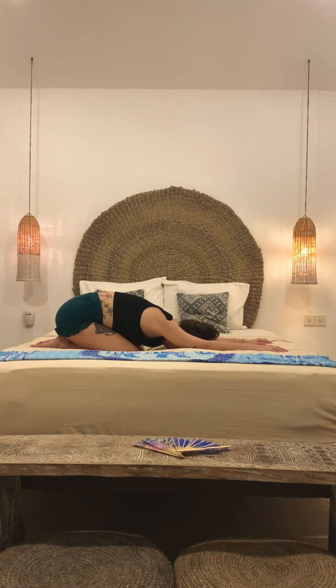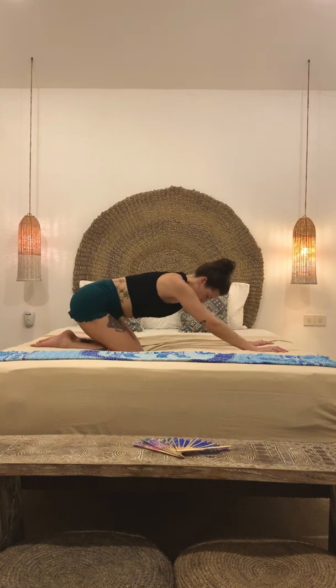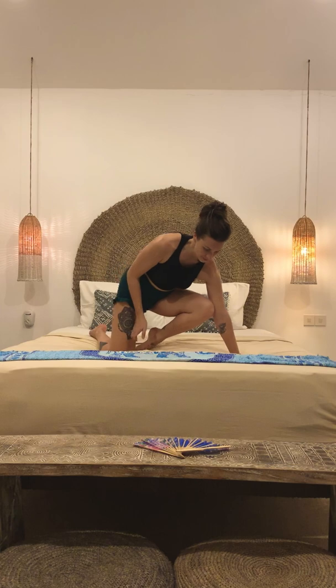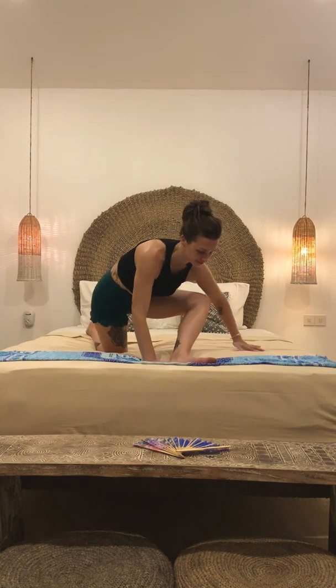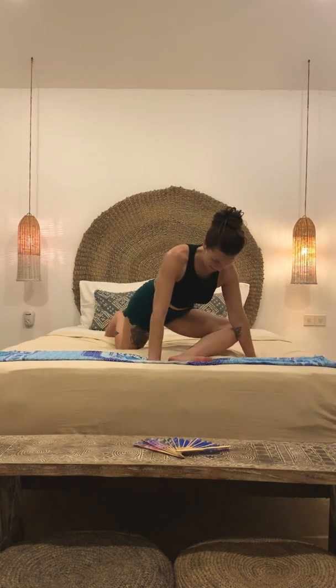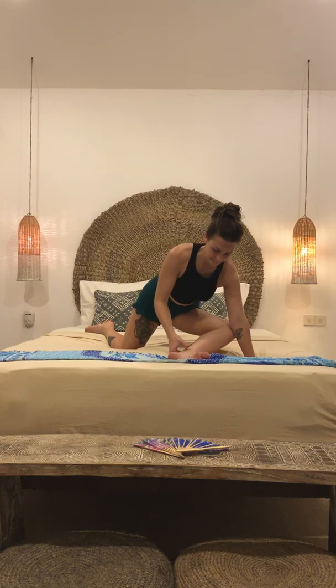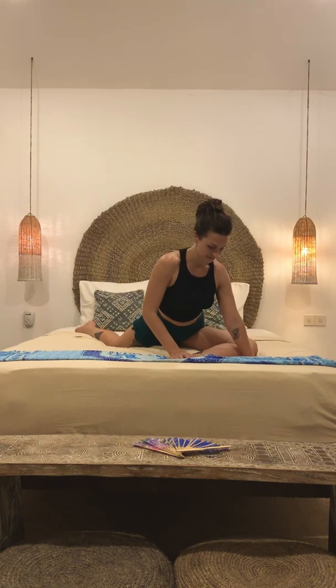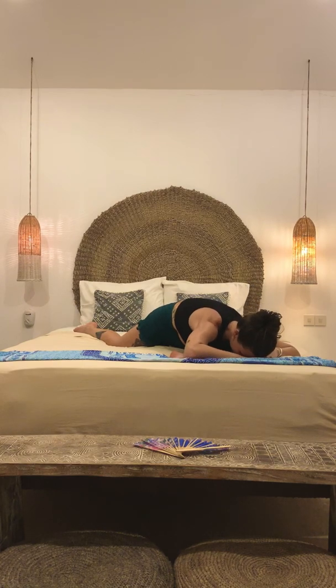Connecting once more to your center and letting go of whatever's going on in your mind if your attention has been taken away from your breath. Good. Slowly make your way into pigeon pose, bringing the left foot forwards at 90 degrees and the right leg behind you. If the left front foot starts to creep towards you, don't worry, but do your best to keep the hips stacked over the top.